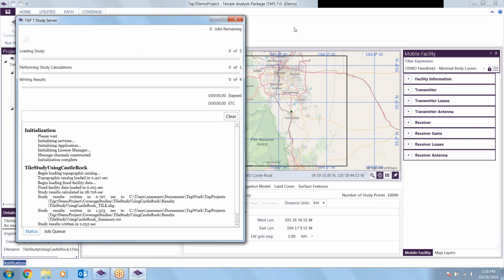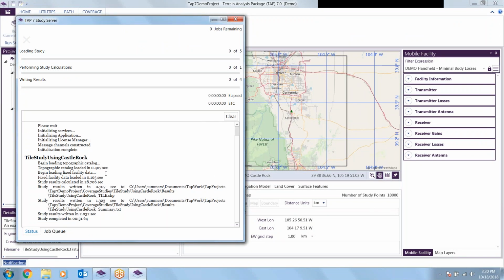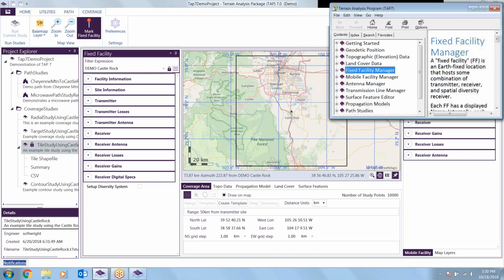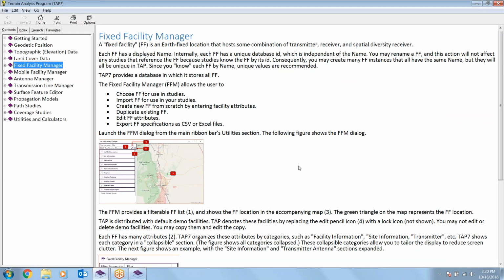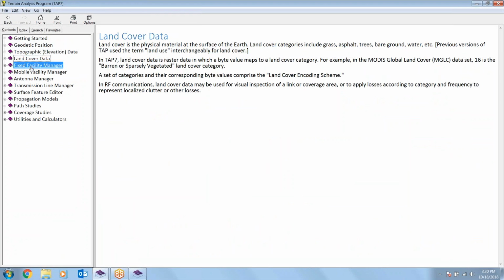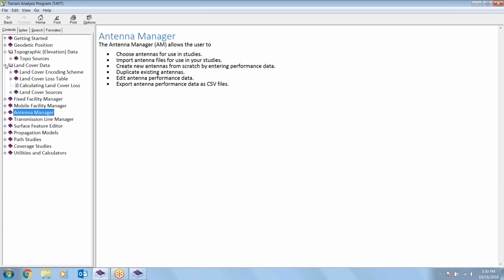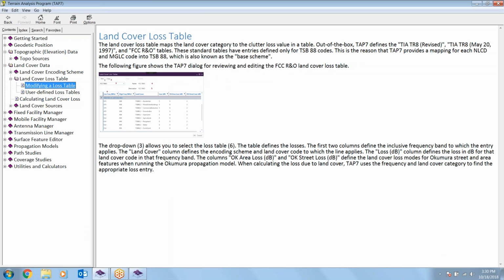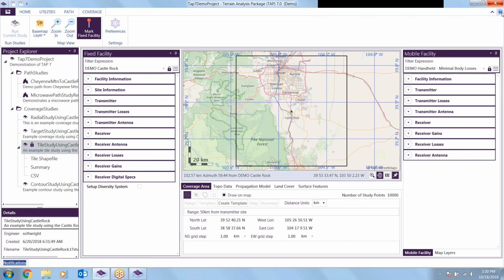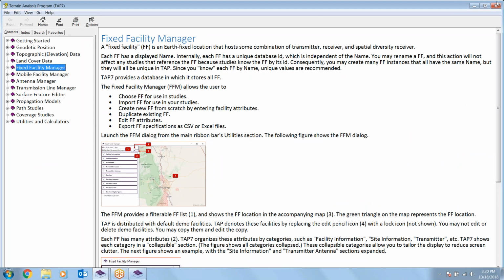You leave the study server open. It'll show timing and various information about the study that was run previously. If you have questions about a particular section, you click in that section and you click on the F1 button. This loads embedded help for that particular section that you've clicked on. Getting started. Expansive directories of help that you can click through. You also have access to that by just clicking on the question mark button throughout the tab.